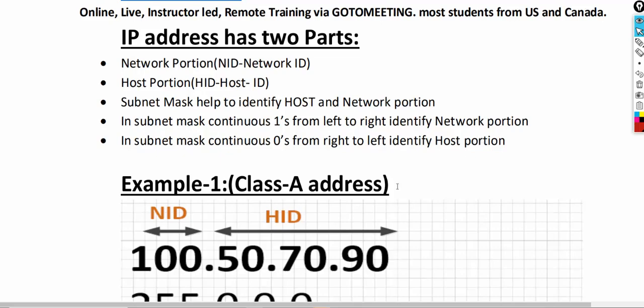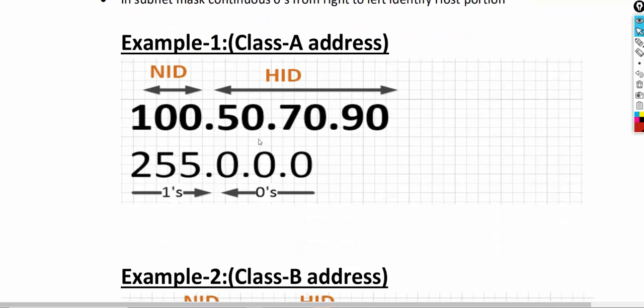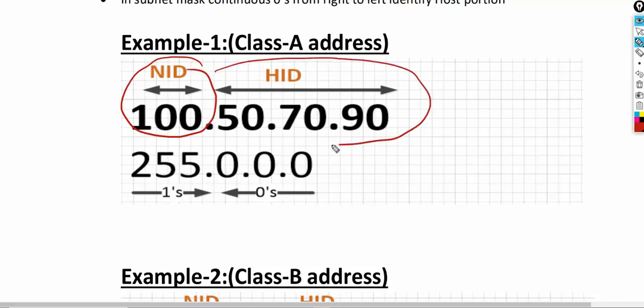So we'll go to a live example here. If you look here, I'm giving the IP address 150.70.90, but I'm putting the subnet mask as 255.0.0.0. So because this is 1s, from left to right, this is called my network ID. Okay. And if I count zeros, this is called my host ID. Normally for class A, the first number is the network ID and the rest is the host ID. Network ID is nothing but the ID given to the wire. Okay, this ID of the wire is the network ID.